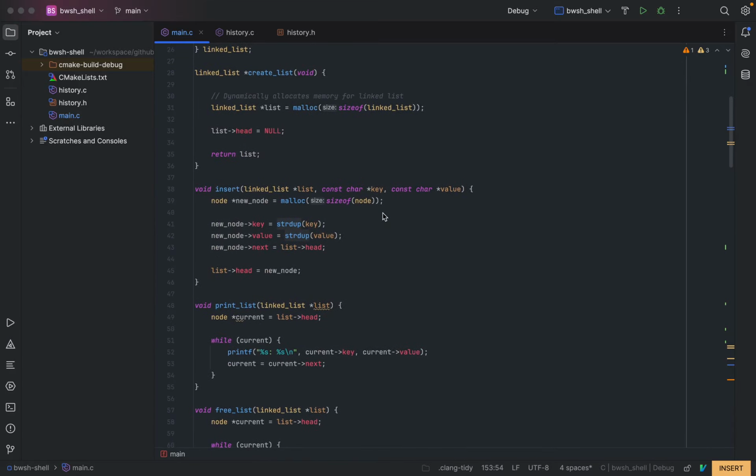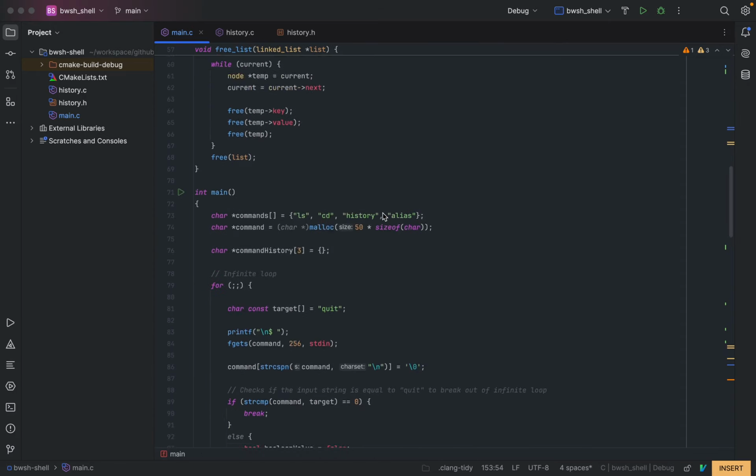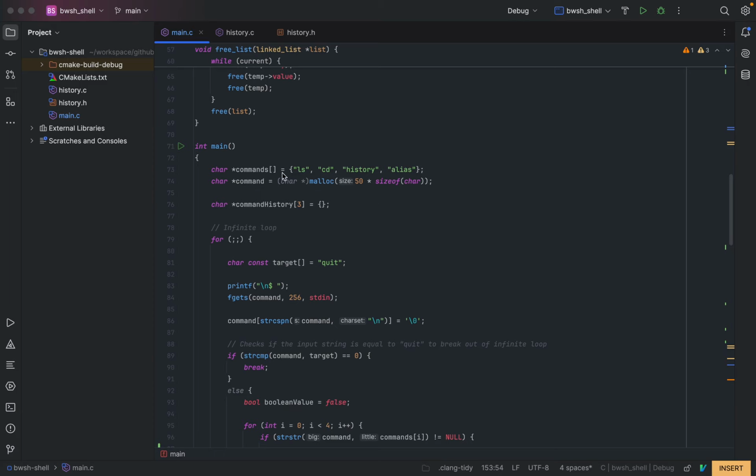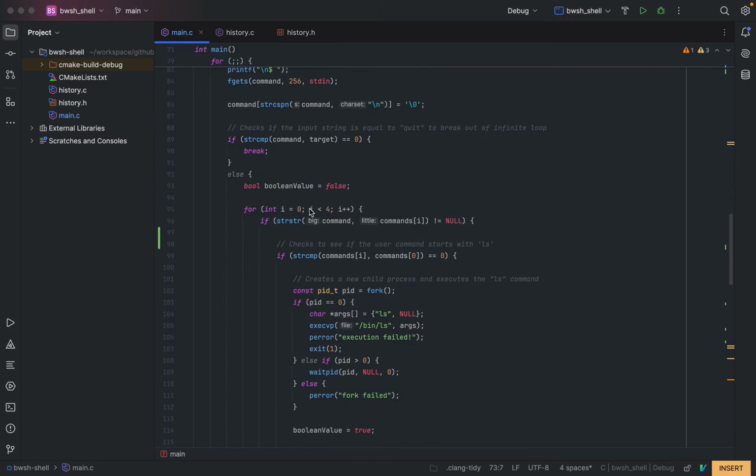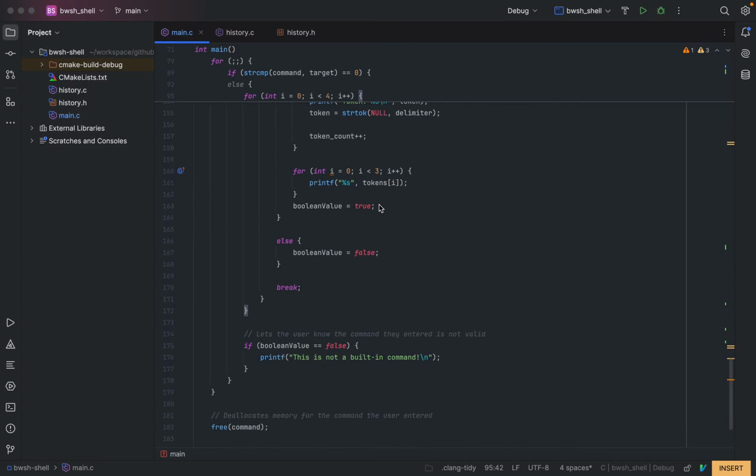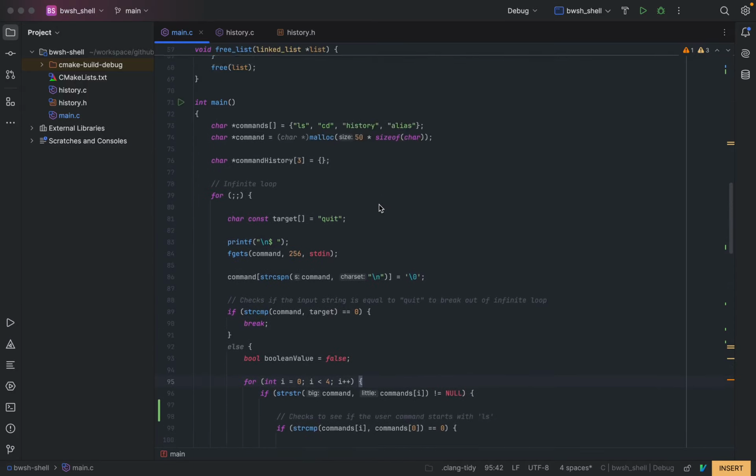And so, are indexes, pointers, and subscripts tested against array, record, or file bounds? File bounds, I guess it is tested against it because, like I said earlier, this built-in commands array has 4 strings in it, and so the for loop down here will only go up to 4 items. So that's not going to go out of bounds or anything like that. I'm pretty sure that's the only spot where I have it.